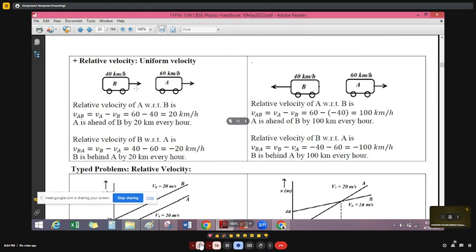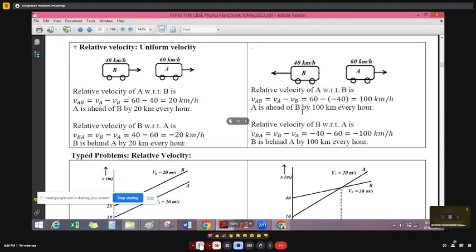But on the directions you have to take care properly. So this side is positive, this side is negative. For example, if your friend is going in the other direction, then you have to put minus 40. That means it will be minus of minus, it will become plus. So in the earlier case, you are moving away from your friend at 20 kilometers every hour. Here, every hour you are moving 100 kilometers away from your friend because you are moving in the opposite direction. Are you clear on this relative velocity concept? So go and study this. Okay? So I made it very, very easy, simple concepts.